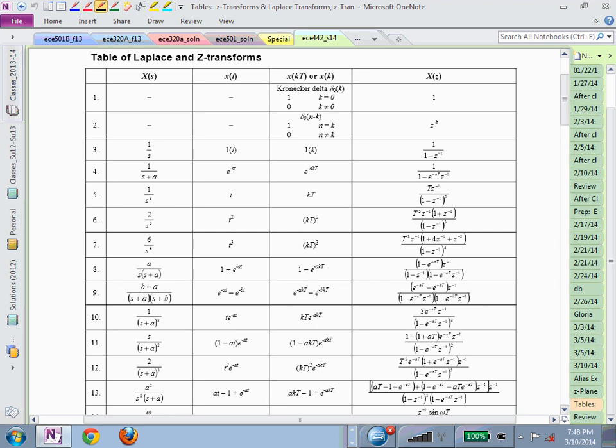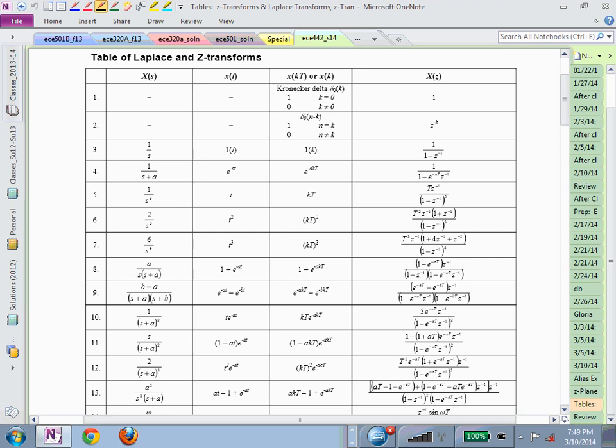Now you may have to force that A in there, but you can do that by multiplying by 1, where 1 is whatever it needs to be to give you an A in the numerator. Then once you have this A over S times S plus A, you can immediately slide over here. Now, if I want this capital X of Z in terms of Z, you might have to scale this by Z squared. But that's okay. Z squared divided by Z squared, you can scale it by 1, where 1 is this nice Z squared over Z squared. They have polynomials in Z in the numerator and denominator.